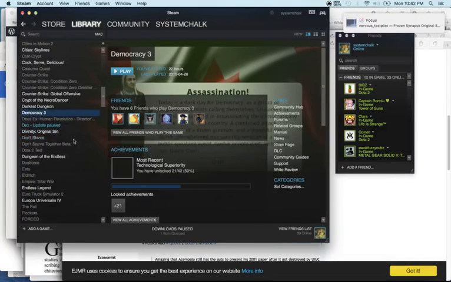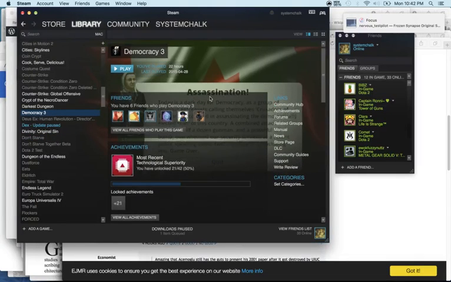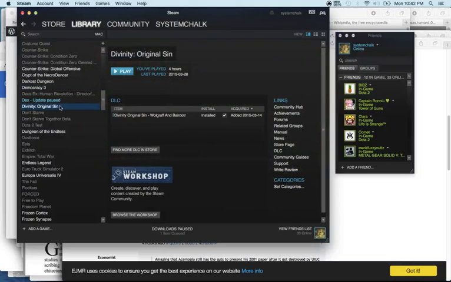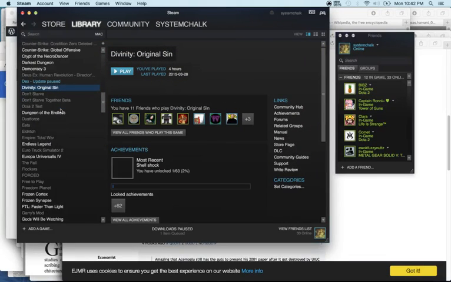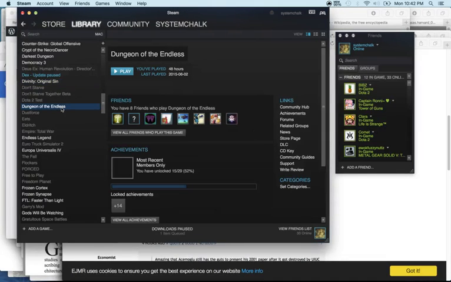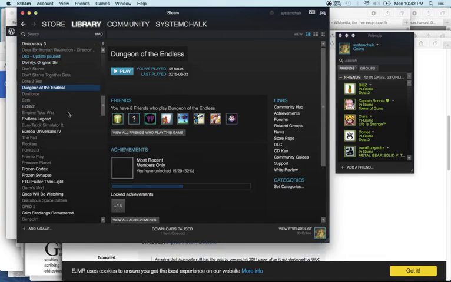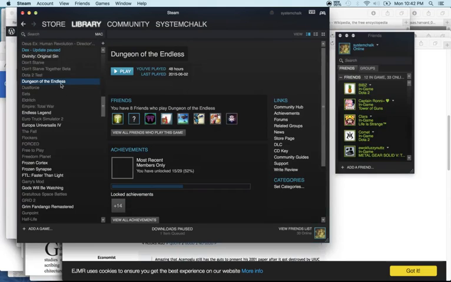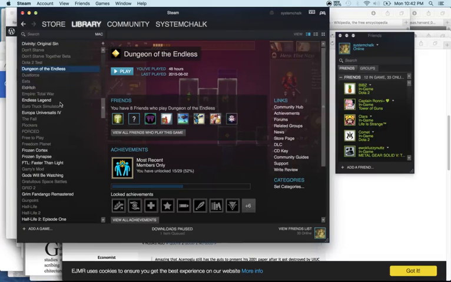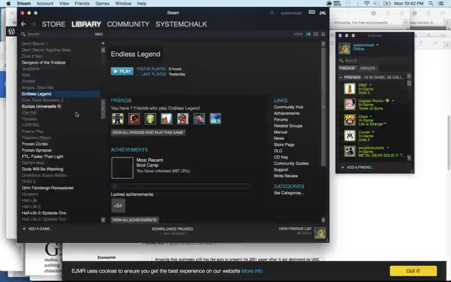Democracy 3. It's actually been a while since I've done that one. As you can see, assassination in the background. Dex is currently updating. We are actually going to do that in the future. Divinity: Original Sin, which I haven't. We did a playthrough with Yip, and then he stopped streaming. Dungeon of the Endless, maybe not the first, but one of the ones that I streamed early on. Endless Legend sadly isn't working.